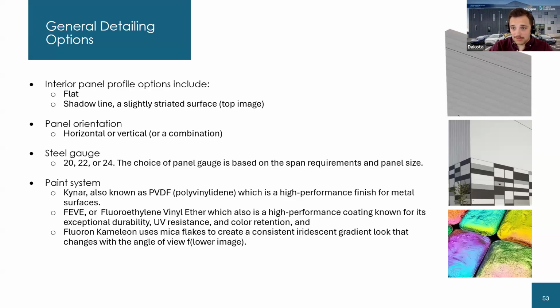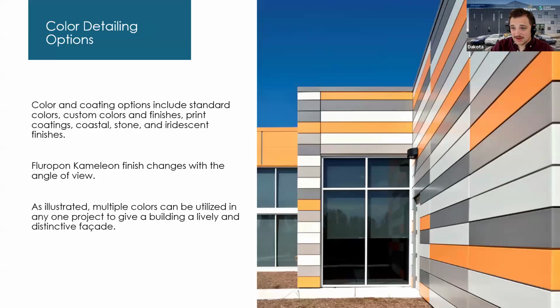That exterior profile, though, that's where we're going to get into the weeds, right? That's where we're selecting color. The gauge of the metal itself, that range is typically between 20 to 24 gauge. Whether or not you want that really beefy or really soft is up to you. And then, of course, as we transition into color detailing options, just know all IMP manufacturers have a plethora of different colors that you can choose from, whether it's custom or whether it's standard. There's so many finishes to consider.